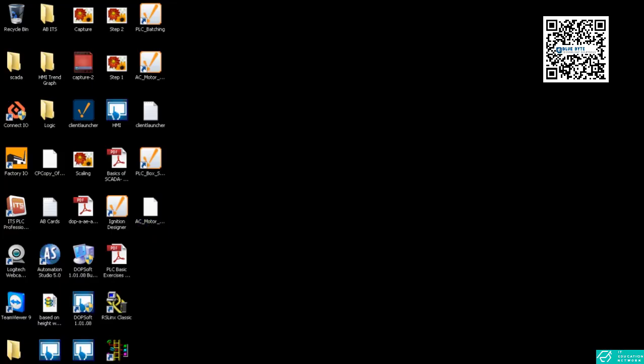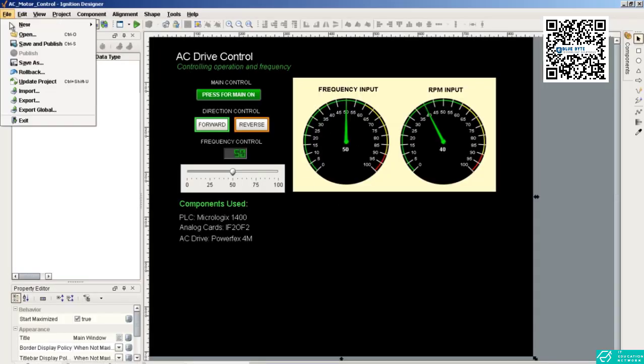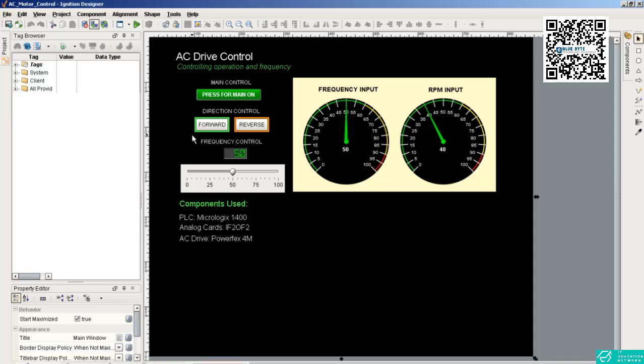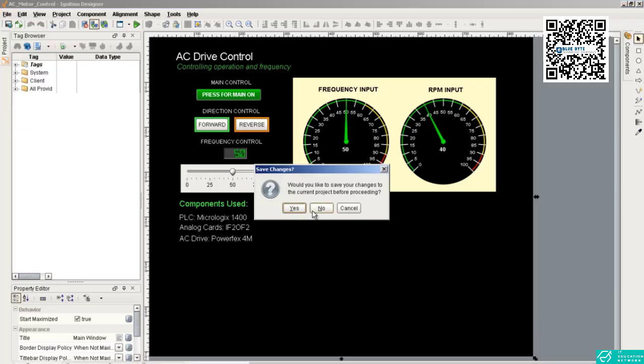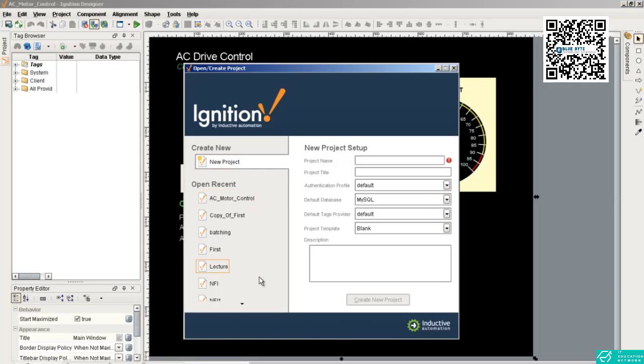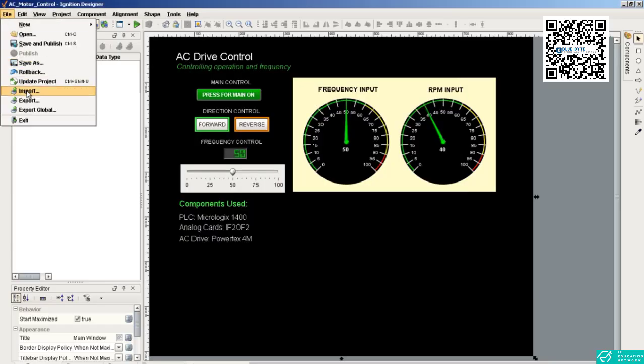Alright, this is how we can save that in the SCADA stream. Generally it is not by Save or Save As, it is by Export. Now if someone else sends you this project and you want to open that, there is no option for Open. Okay, if you click on Open again, you'll find this window here. You cannot locate that. So in that case you will click on File and Import.